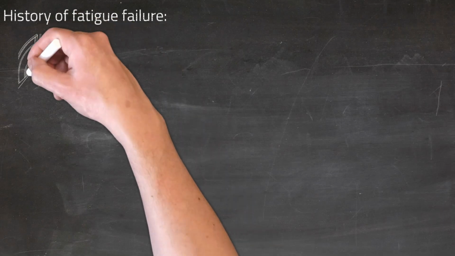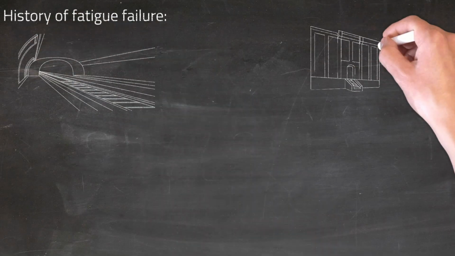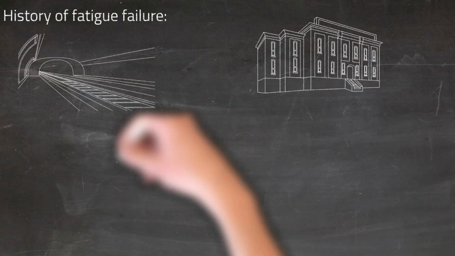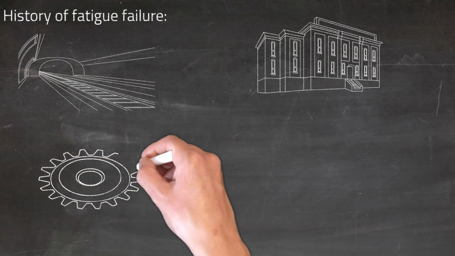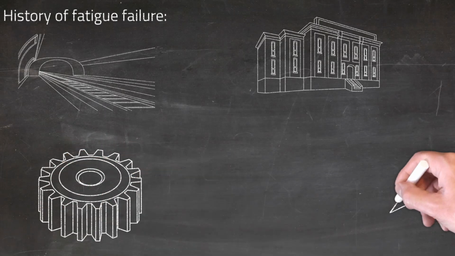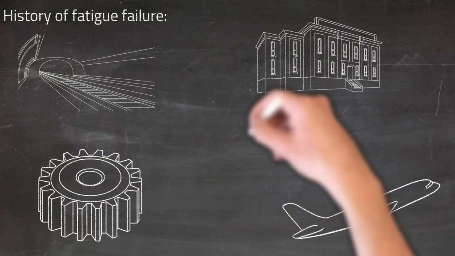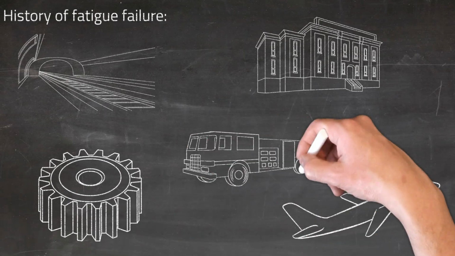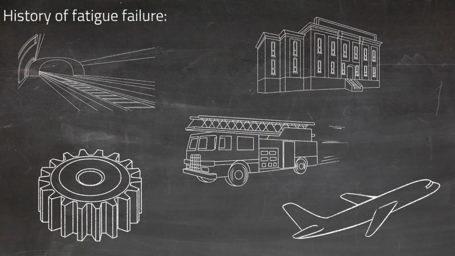Historically, fatigue failure has caused the collapse of railroads, structures, power transmission systems, airplane fuselage, engines, and many more mechanical systems. Today, fatigue and its analysis remain one of the most important parts of mechanical engineering design. There is still research being conducted to understand fatigue failure better and introduce methods to avoid it in mechanical systems.